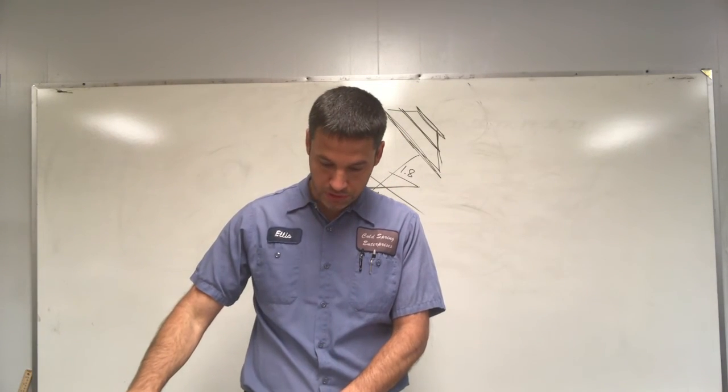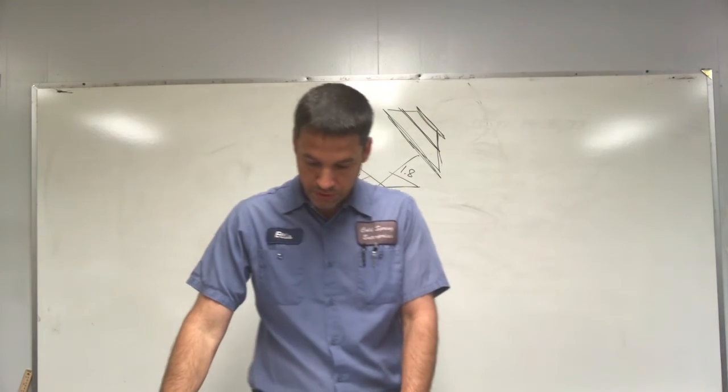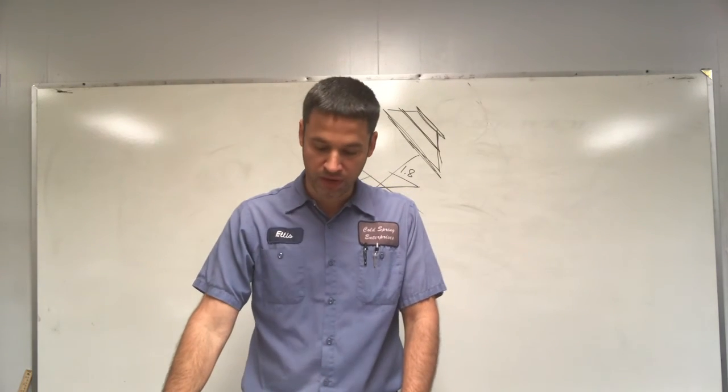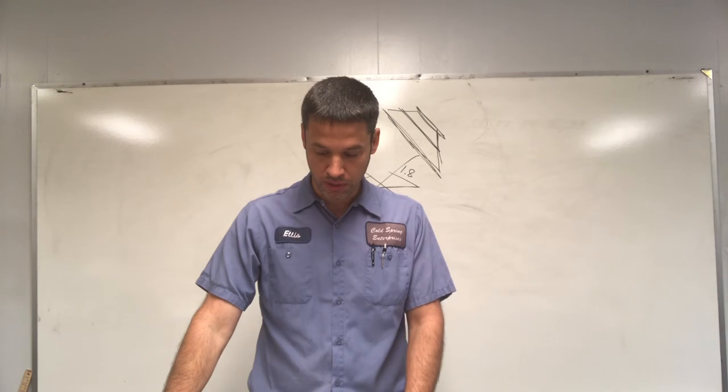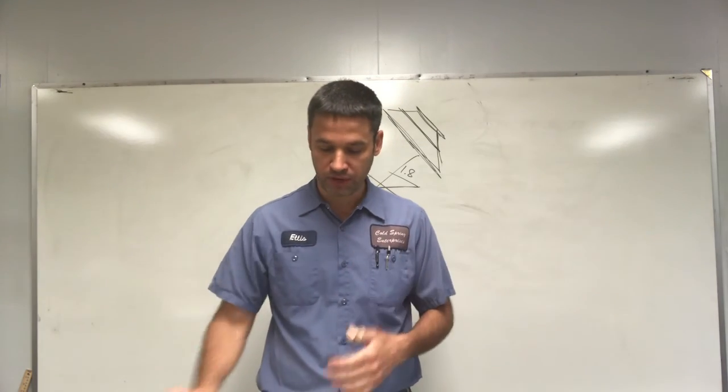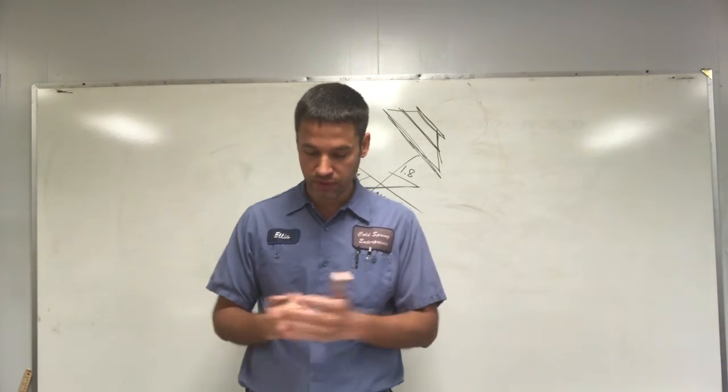All right, number 10. What is the surface area of a regular pyramid with a lateral area of 10 and a base area of 5? Well, they pretty much did the whole work for you. Lateral area is 10, base area is 5. What's the total area? 10 plus 5 equals 15.